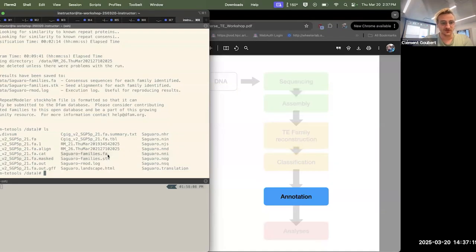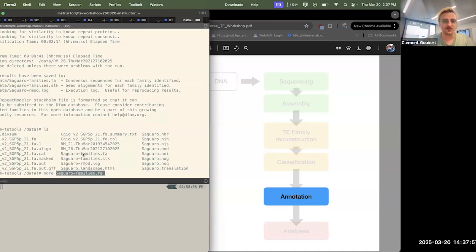FA is going to be the consensus sequence derived from the multiple sequence alignment that here we have in the .stk. STK stands for Stockholm, and it's a multiple sequence alignment format that is used at Dfam, but it was also used at the time of Pfam, for example, and Rfam for RNA. It's just a way to represent multiple sequence alignment. And it's used by, if you know the software HMMER, that uses Stockholm files to create models.